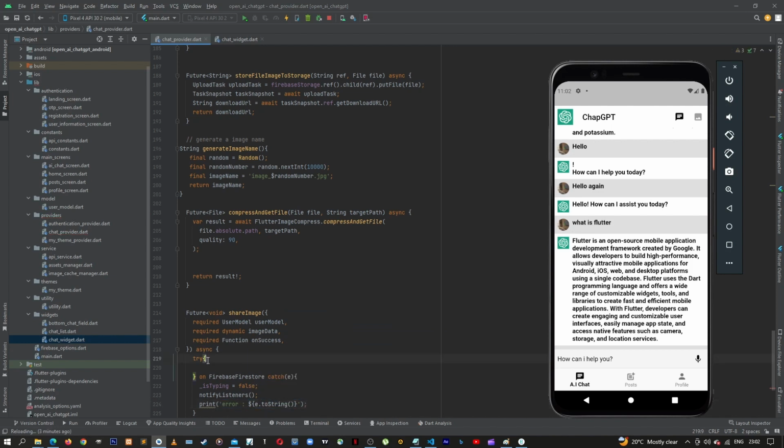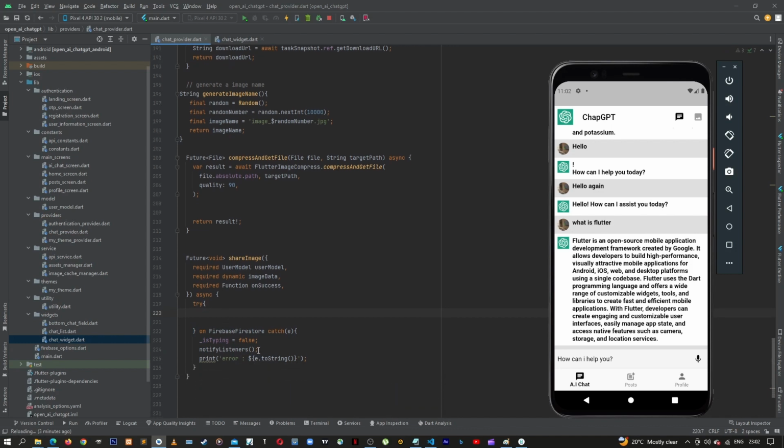Okay, and then inside here, first let's copy this. isTyping to true. And then here, let's post image to public.